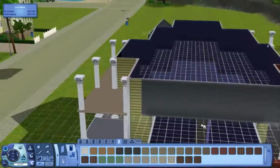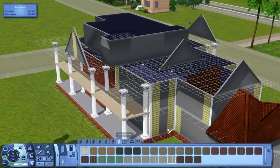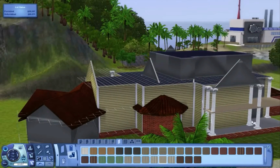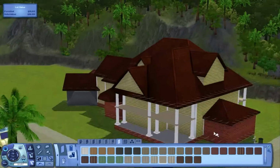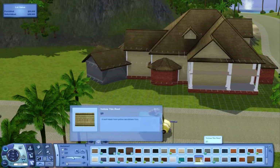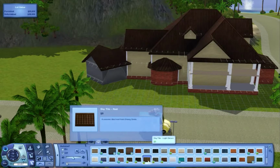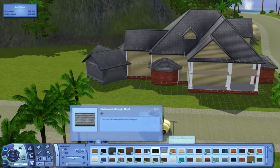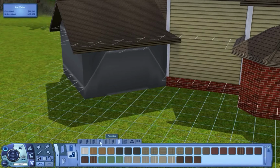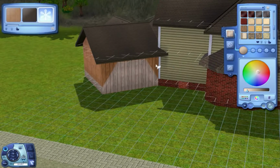And at this time I still hadn't changed the garage. I can't remember why I had chosen to do this, because I did start building this house actually quite a long time ago. If you remember, it was about 3 weeks that I didn't have any speed builds, and I had actually started this house probably a month before that. So I just finished decorating this house a couple of days ago, and I thought this would be the house that we'll go ahead and get the commentary taken care of and put on.